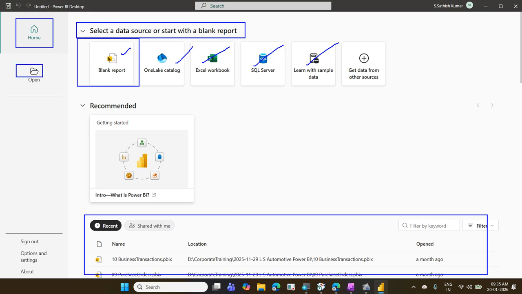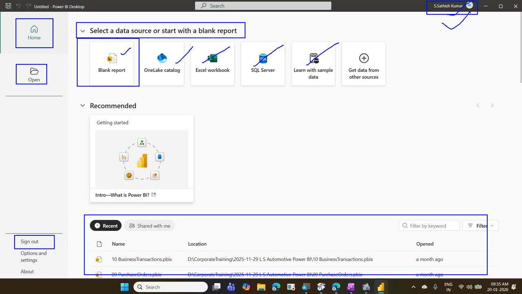On the top right-hand side, you should get your name. If you are getting the name, that means you have signed in. If you are not getting the name, please sign in, using the same email ID and password which you use for your Microsoft Word, Excel, PowerPoint and Outlook. The same username and password can be used to log in to Power BI. I think you are already logged in. And on the right-hand side, of course, you know it: sign out means signing out of this account.